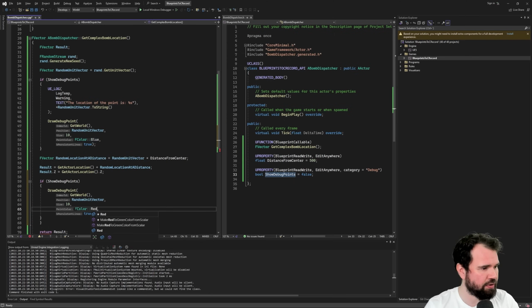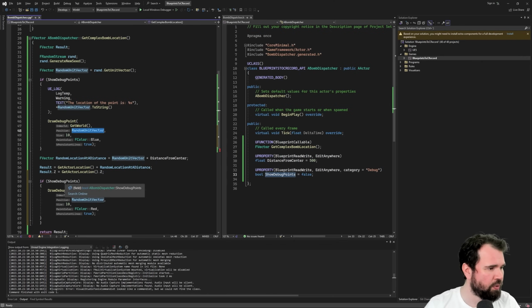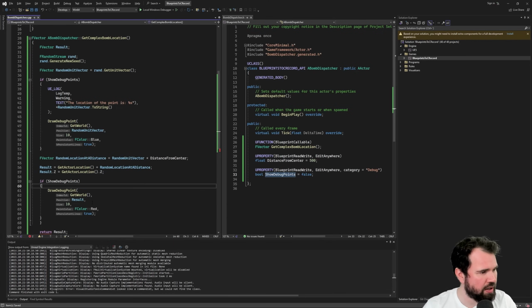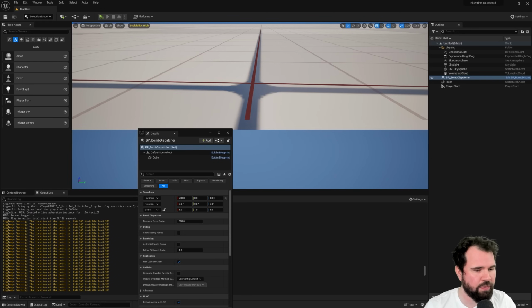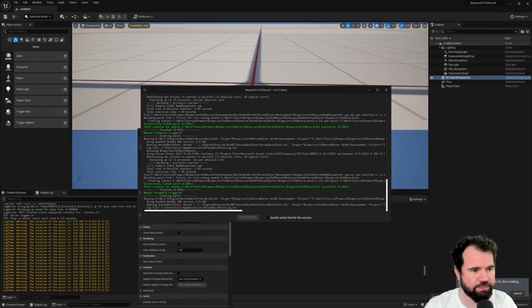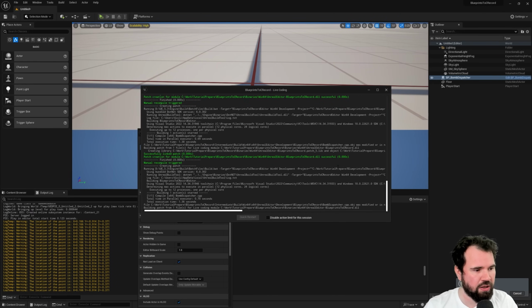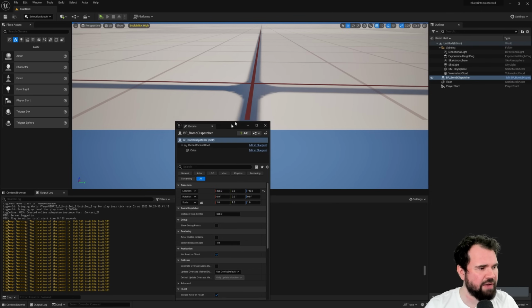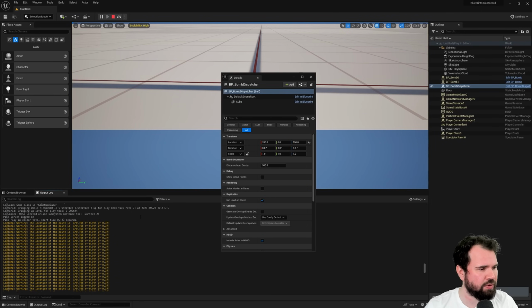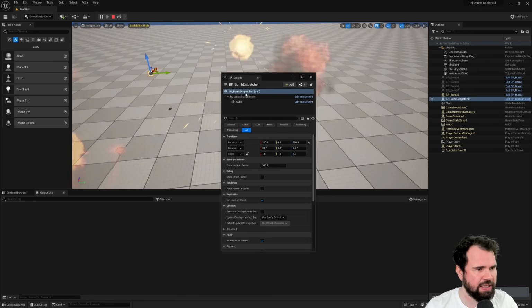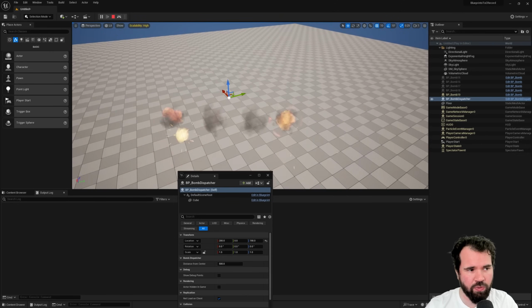Let's change the color to red. And instead of drawing the unit points, we're going to draw the result. Here we go. So now if we go in, and this is not supposed to be here, now if we go in and recompile, we have now moved, if I clear this here, so you can see that the logic is working the way that we wanted it.